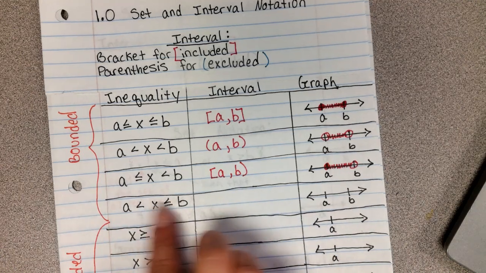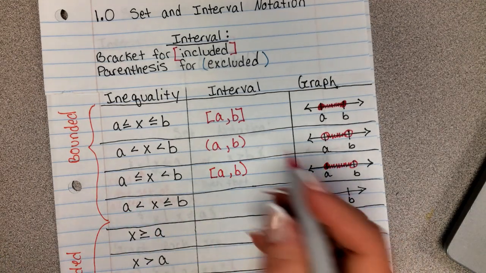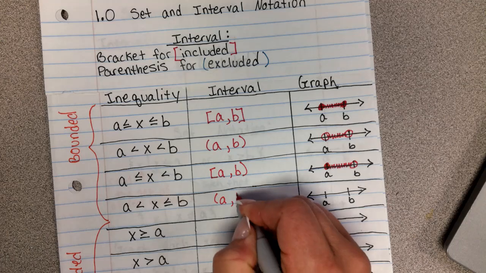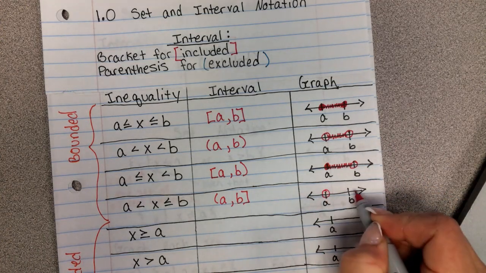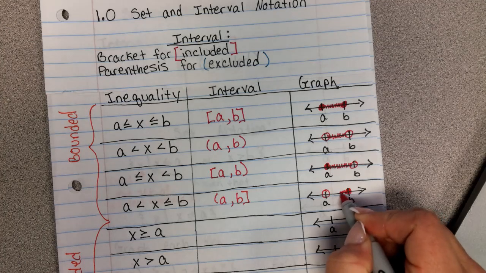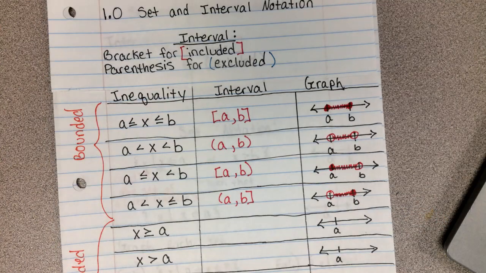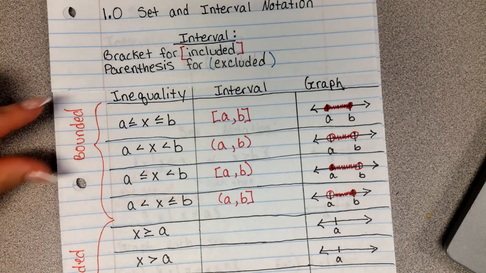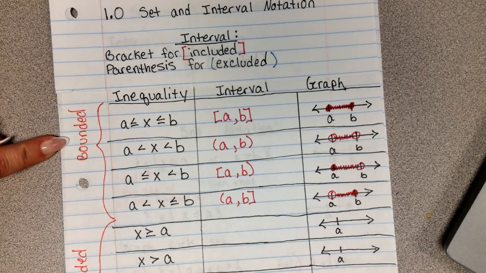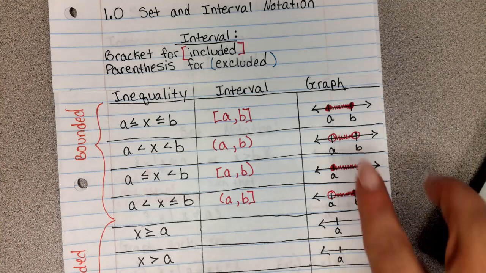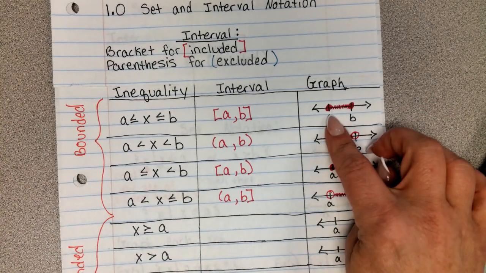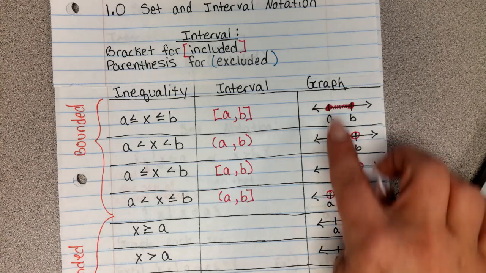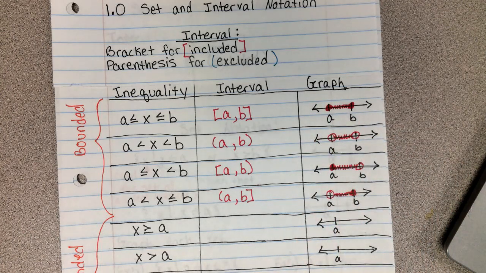And that could be the other way around as well. You could say, I don't want to include A, but I do want to include B. So I would do an open circle for A, a closed circle for B, and shade everything in between. Now, these types of intervals are what we refer to as bounded intervals. This is something bounded between A and B. A might be inclusive or exclusive, but the interval is bounded by two values.